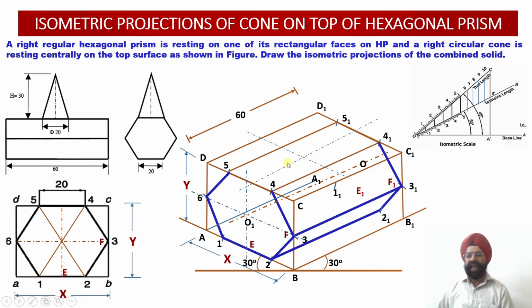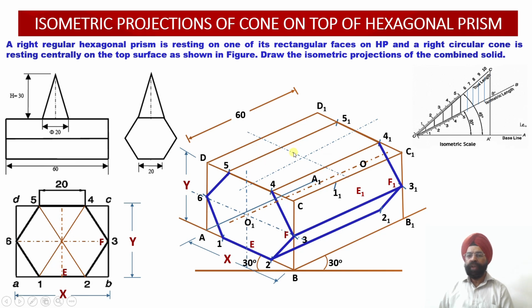So on this side I have got 10 millimeter from the center, and I have got 10 millimeter from the center from this side. So this is already 20, no problem. Now had this circle been of diameter 30 millimeter, then I would have taken 15 millimeter from this side, 15 millimeter from this side, and similarly 15 from this side and 15 from this side. That would have given me a square of 30. But since the diameter of this cone is 20 only, these two lines will be forming the guideline for generation of the cone, because this distance over here is already 20 millimeter.